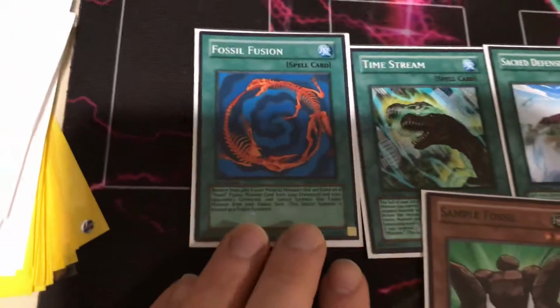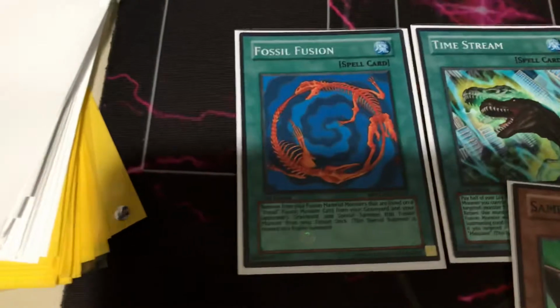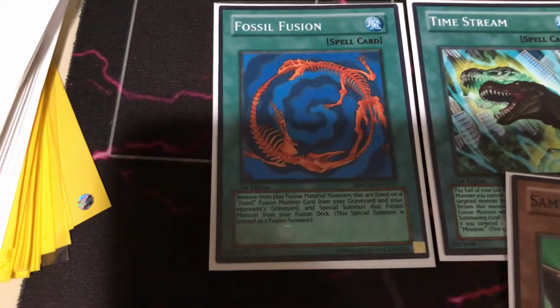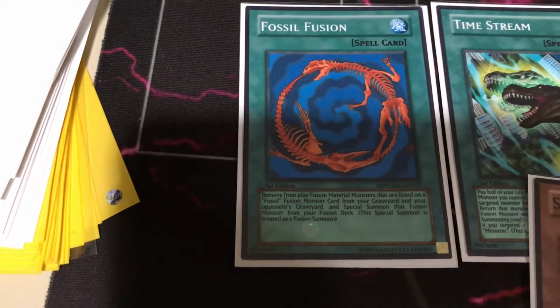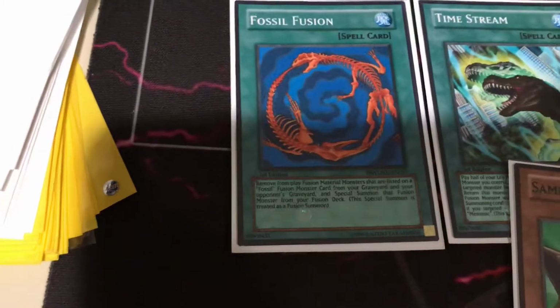Basically, one of the main notorious cards in the archetype is this spell card known as Fossil Fusion. I'll read what it does. Basically, it is remove from play fusion material monsters that are listed on a Fossil Fusion monster card from your graveyard and your opponent's graveyard, and special summon that fusion monster from your fusion deck. This special summon is treated as a fusion summon.